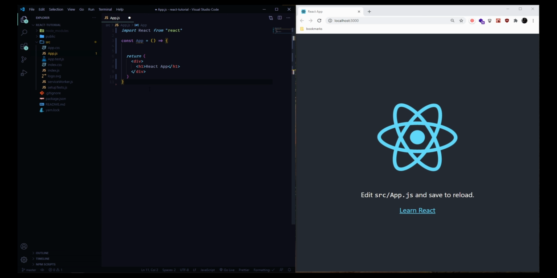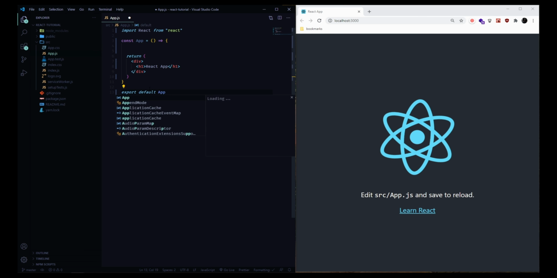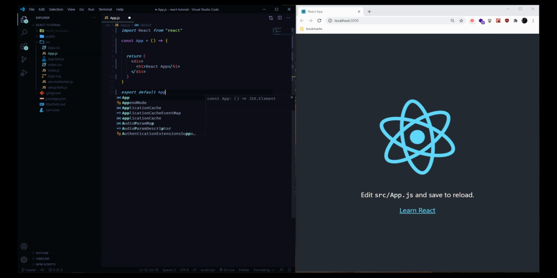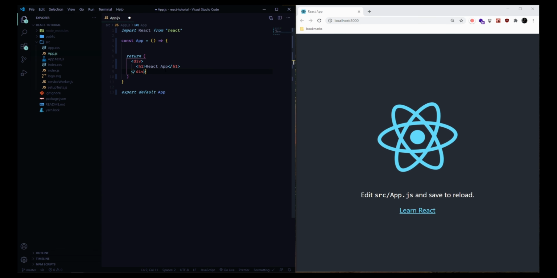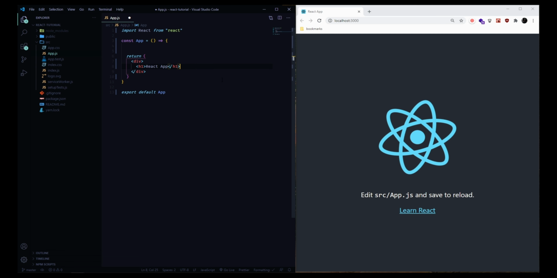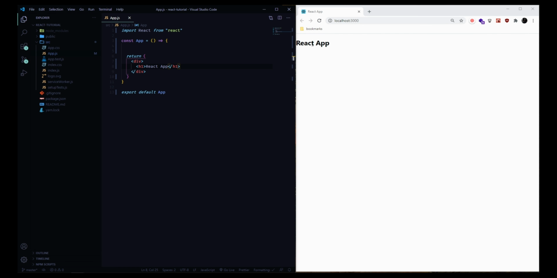Actually, before we get to that, let's also export this component. We're going to do that by typing export default and then the name of the component. We're also going to want to remember to do this in each of our component files. But if we go ahead and save and refresh, we will see our application is reloaded automatically. We've got our title that we included here. That's because React has a hot loading feature. If we're using Create React App, we get access to this hot reloading feature where we don't actually have to refresh the page. Anytime we save here, our changes will be updated here.